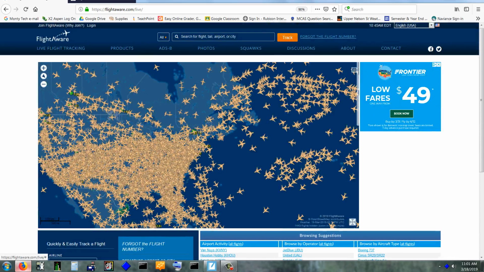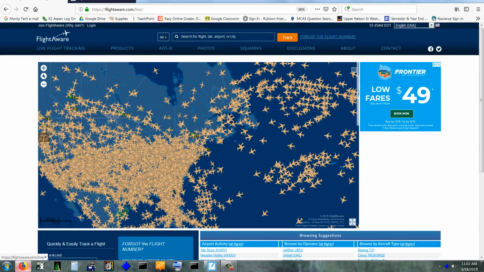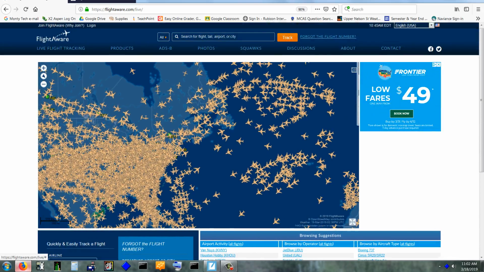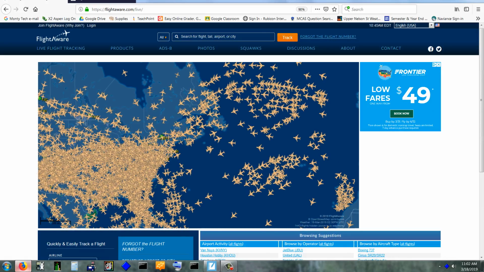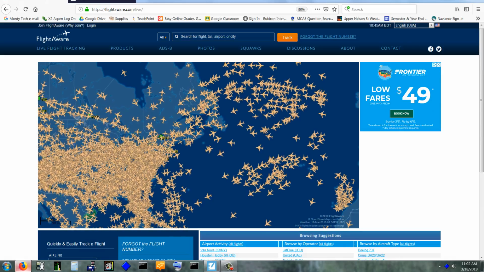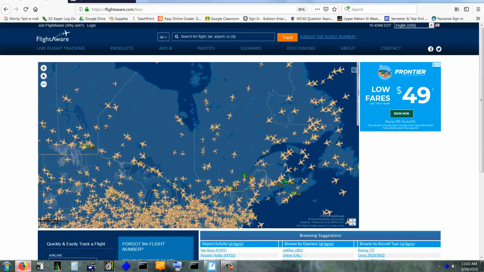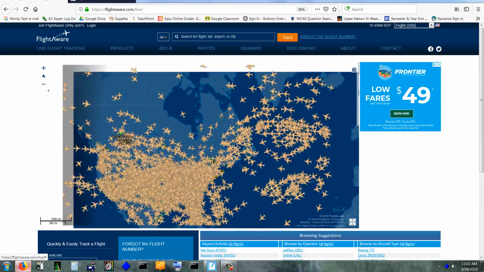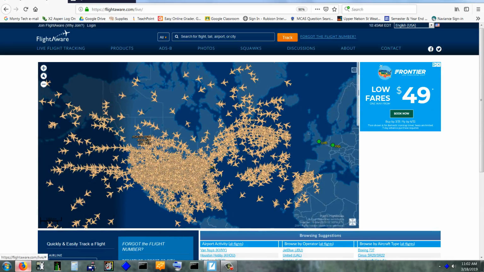Very little traffic, like, you get up into northern Canada, and you notice it looks like a lot of the paths are curved. This kind of gets off topic a little, but it looks like they're curved. They're not really curved, they're actually straight. It's just because we're looking at the Earth, which is curved, but we're looking at it on a flat board. So, like when you fly to Europe, these planes are pretty much flying in a straight line. It's just you're looking at a curved surface on a flat.